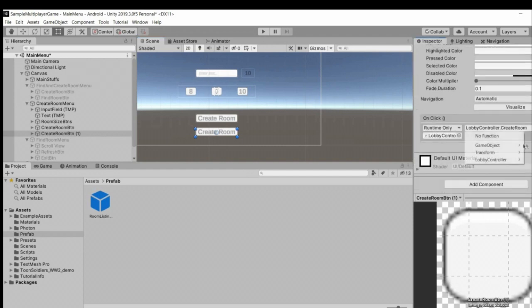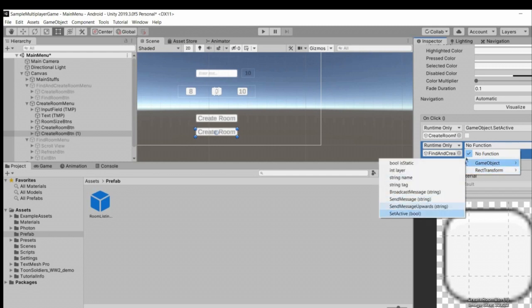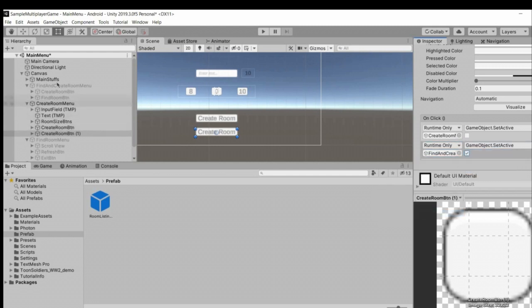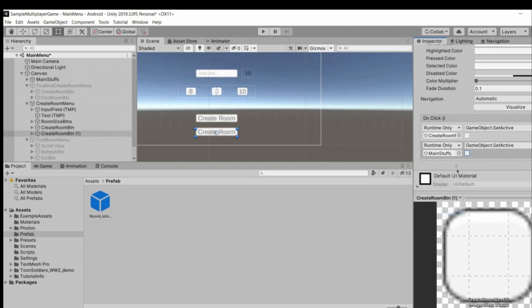Then create one more, remove this, add one more, and add this, set this to false, and get it here, and set this to on. It's not find, of course, it's going to be main. Sorry, it's going to be true.